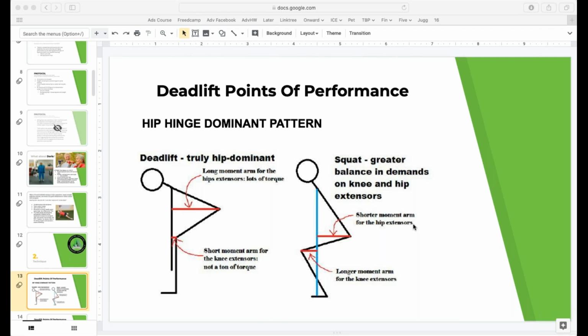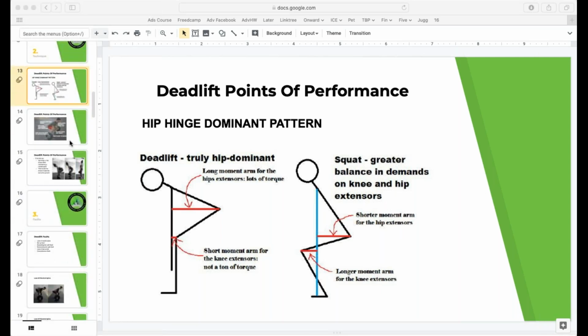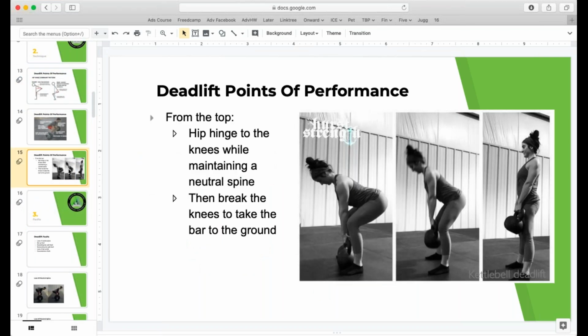And so the way I typically go about teaching an individual to deadlift when they haven't deadlifted before or they haven't deadlifted for a long time is like this. I like to teach it from a top-down approach. So I'll start on the far right here, where this individual is standing up tall, maybe they're holding a kettlebell, and then they do a hip hinge movement. So they have soft knees, they bend at their knees a little bit, but then they push their hips back as they flex their hips forward.